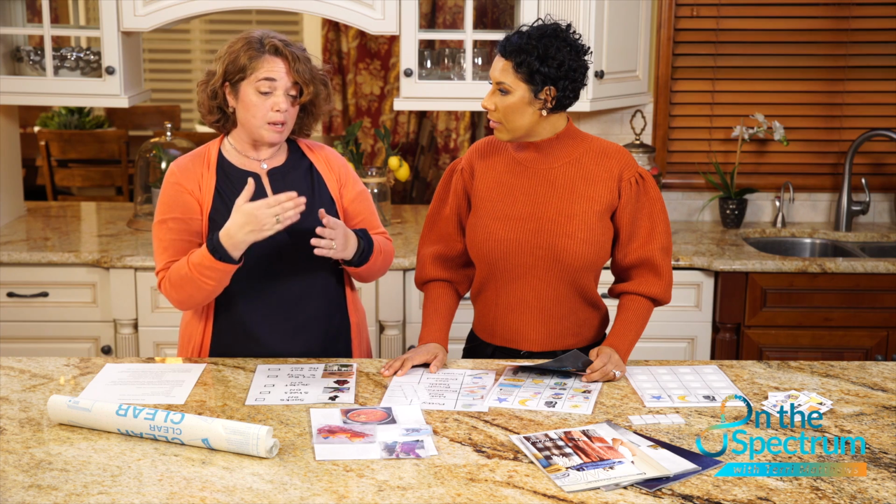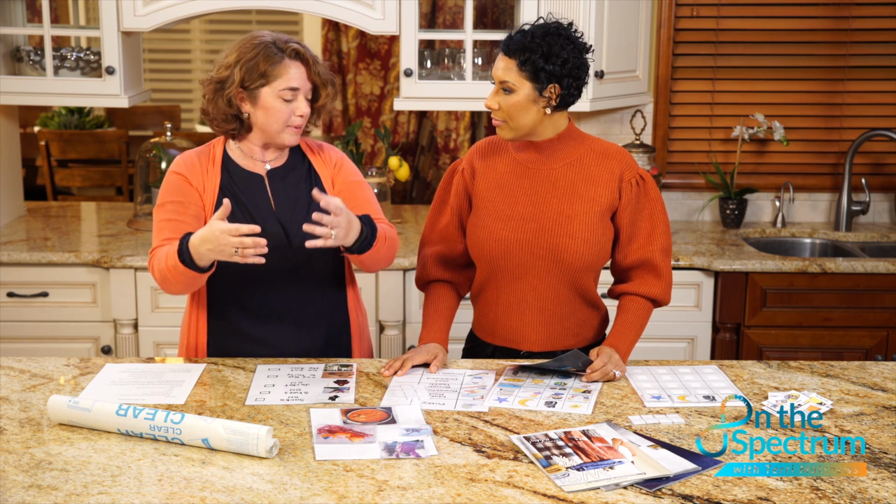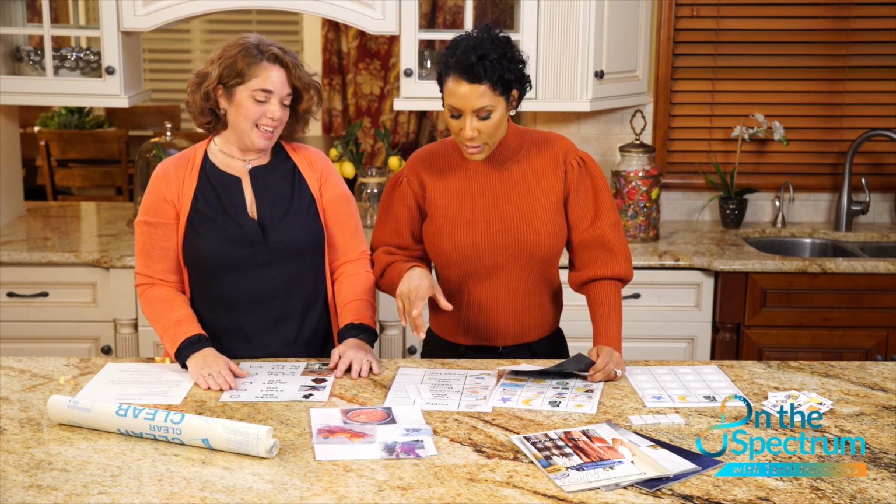Visual schedules are great for helping with behavior, helping with communication, and they're great even for our kids who aren't on the autism spectrum. They can help with chores, help keep us comfortable and reduce our anxiety, so we know what's happening next. Guess what? I use these schedules to this day. I used them for Jaden. I now use them for his siblings who are not autistic. Absolutely. To remind them, do your homework, do your dishes, especially when I'm traveling.